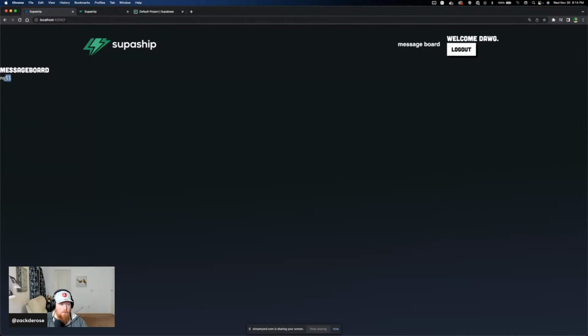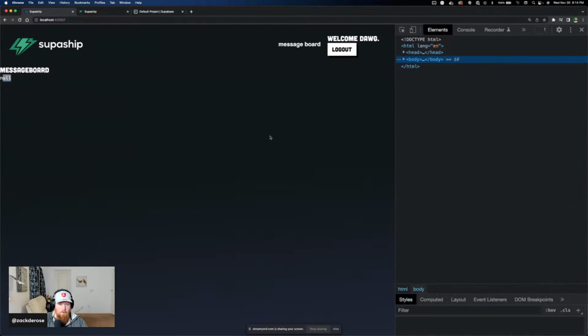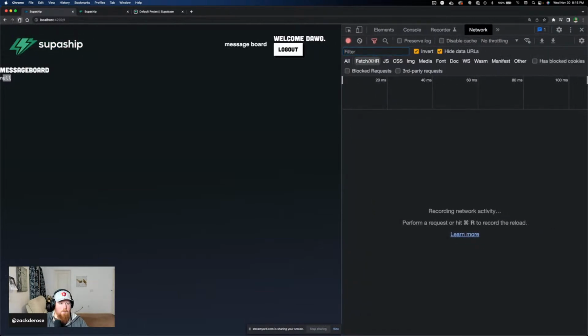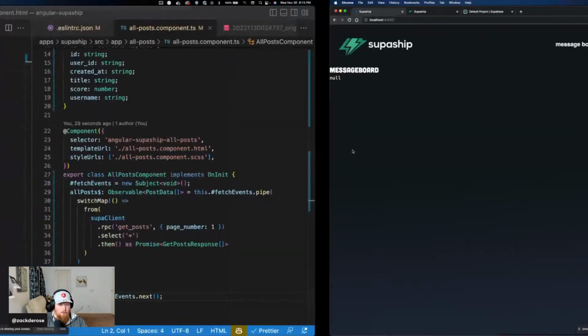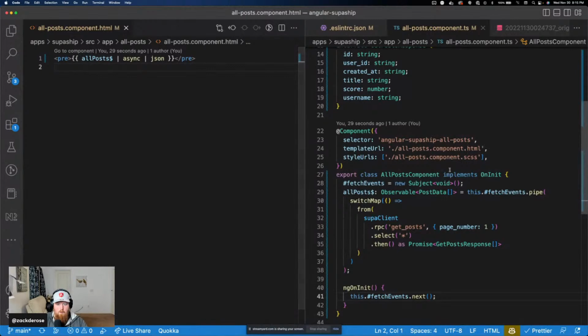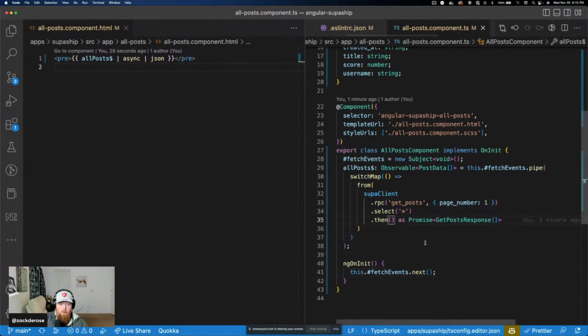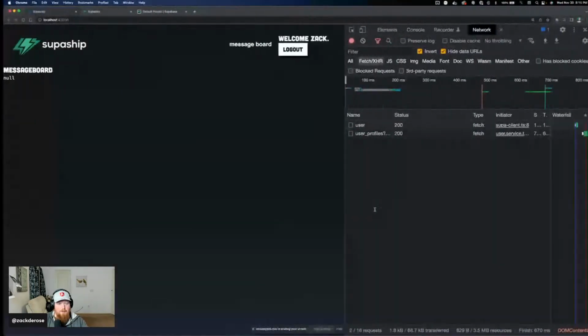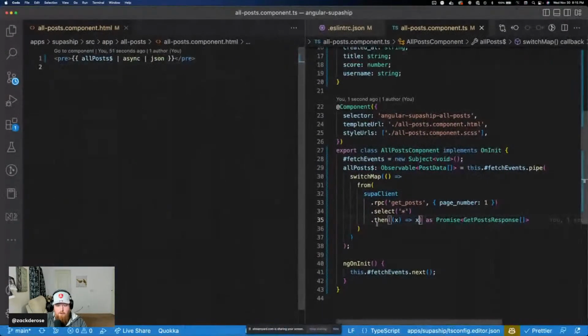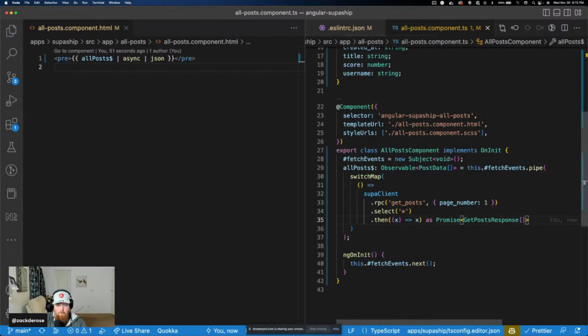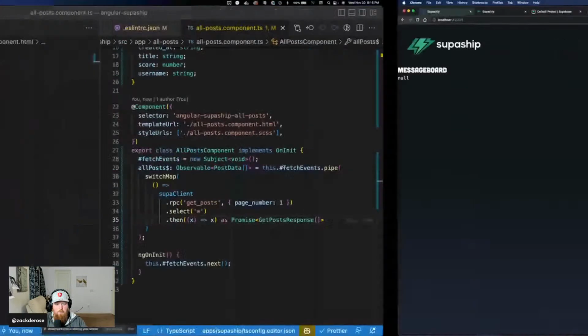Message board, getting a null. Let's check to see what's going on. Are we making the network request? I would expect we should be, but we'll see if I refresh. Nope, we're not making it. So, what did we do wrong here? allPosts should be subscribed to. I wonder if we have to actually put data, or just X returns X. Is that gonna make it fire? No. I know there's something weird with this being unawaitable. Maybe if I got rid of the from. Nope, it's not firing still.